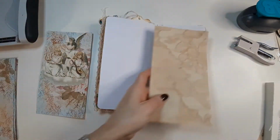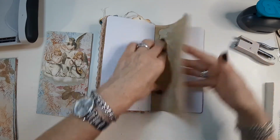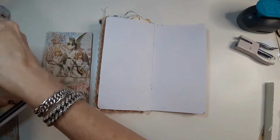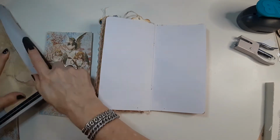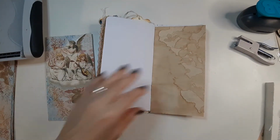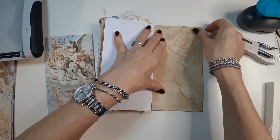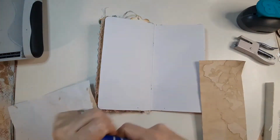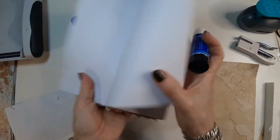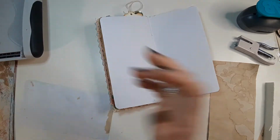I keep the strips because you never know if they come in handy to add something. This is too wide. And again, very crooked. Sorry for the noise. I'm just putting the bin a little bit closer. Yes. No, it's not going to work. Oh, it's almost empty. I'm going to get a new one.